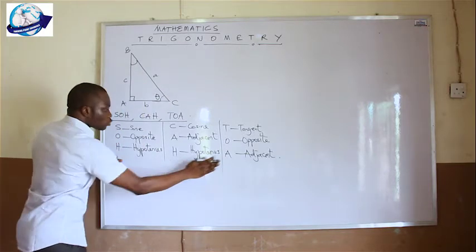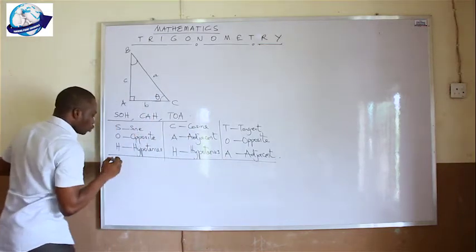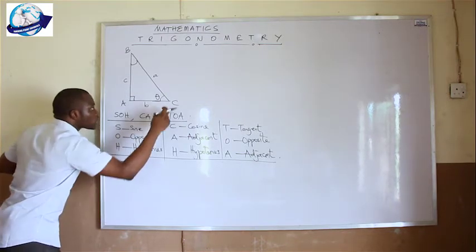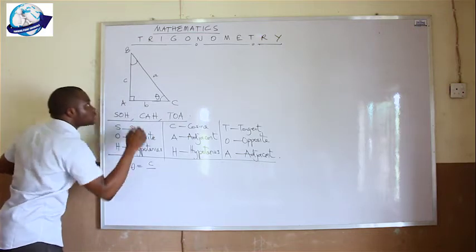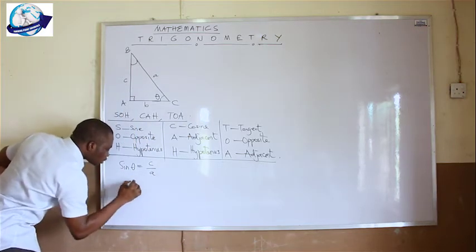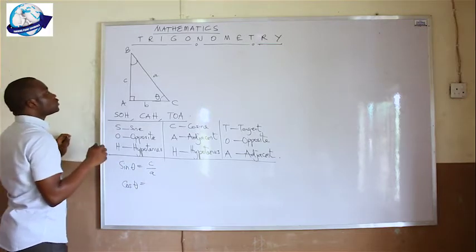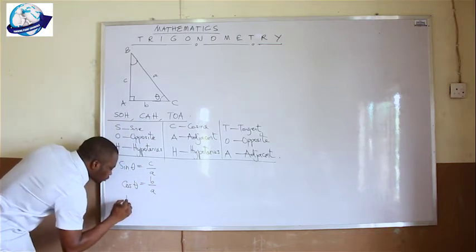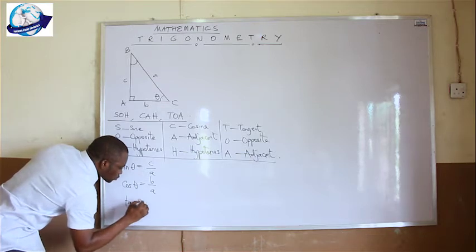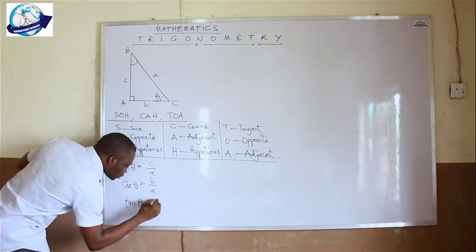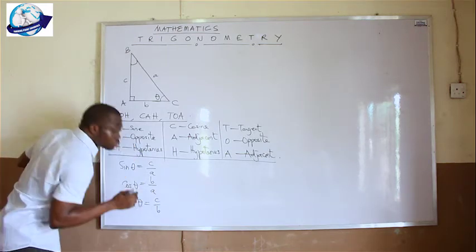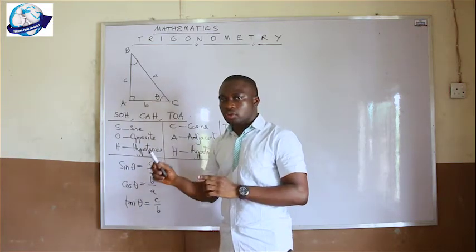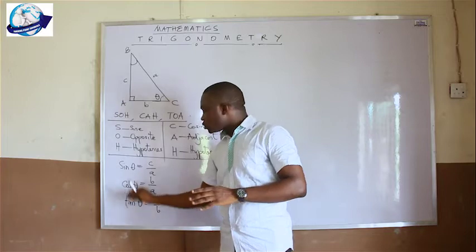Let us quickly derive something here. I will take sine, so I can say sine theta is opposite over hypotenuse, that's C over A. Then can I say cos theta? What is cos? It is adjacent over hypotenuse. What is adjacent? B. Hypotenuse is A. So tangent, that's tan theta, is opposite, which is C, over adjacent, that's B. Please don't forget, this is just an abbreviation, so don't be confused. When I say sin, I mean sine. So cos is cosine, tan is tangent; these are abbreviations.